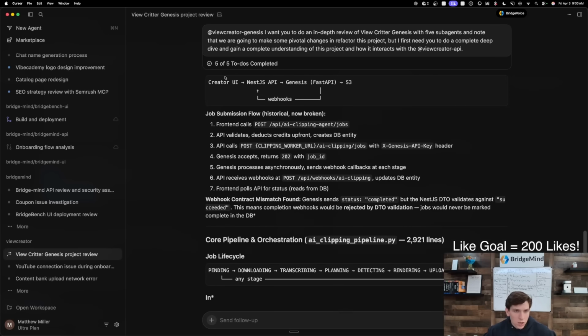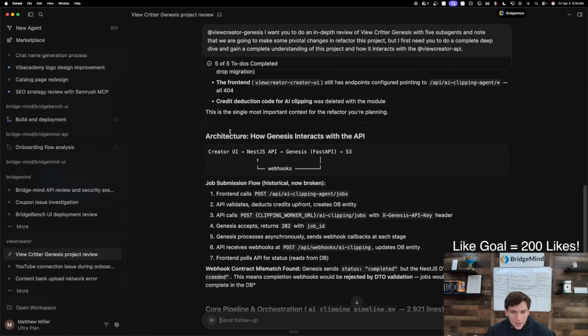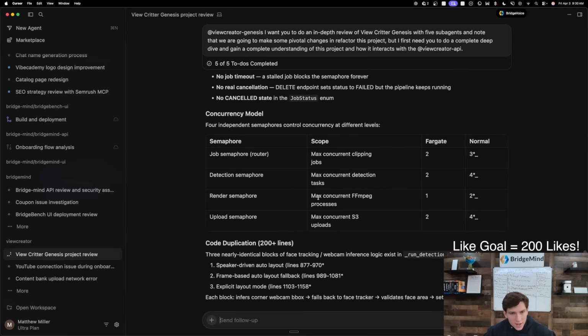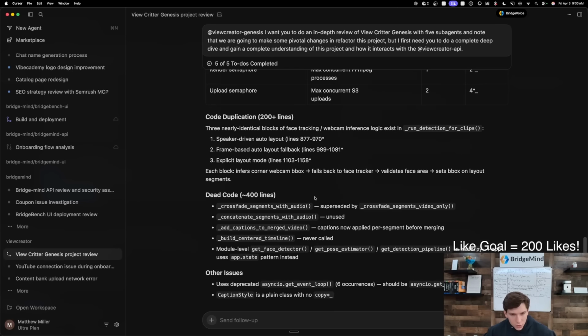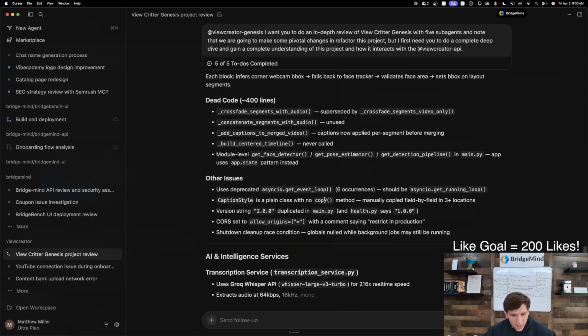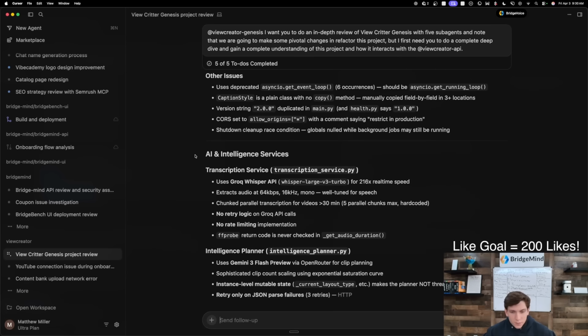So back over here on my Genesis project review, these 5 agents are done, and here's the summary that we're getting. And again, what I'm seeing from Cursor is the UI that you get here. If you are trying to get into that flow state, this is impressive. And this update, the design improvements, are going to make me use Cursor more inside of my workflow. It's a complete summary here.